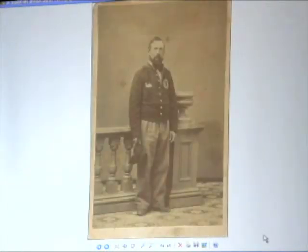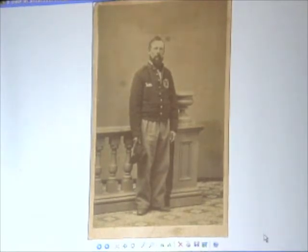Mike? Yeah. What kind of overcoat would he have worn? Would it be a gray coat, or is there such a thing? As an officer, whatever you wanted to buy. That looks like it was in a light blue, so I've got photographs of officers wearing enlisted overcoats, photographs of officers wearing the regulation dark blue, and then guys in light blue. So that's just officers had the leeway. If they had the money, they'd buy whatever they want.